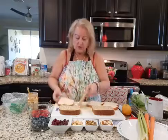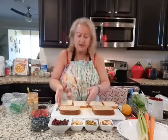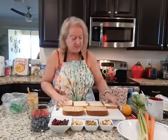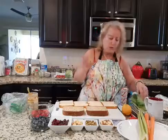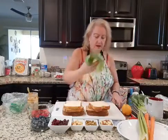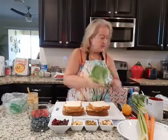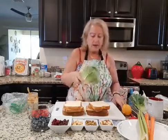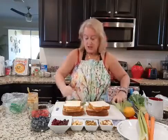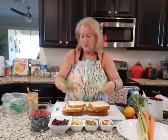So what I'm going to do is going to be a very simple, very easy transaction. It used to be that I had to cut this part of the bread because they didn't like it, but now they're growing up and they're doing well. Okay, so the first thing I want to do is get my wonderful lettuce, and this is organic lettuce. Yes, they do have organic lettuce, guys, for sandwiches, and I always like to kind of eye it, and if it's a little bit more, it's no big deal.